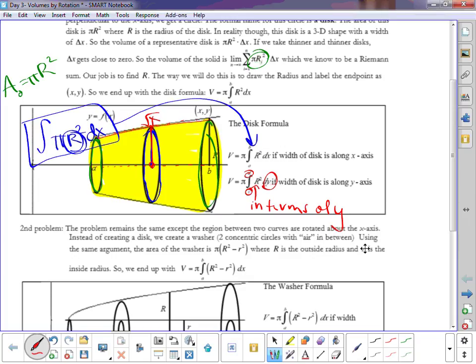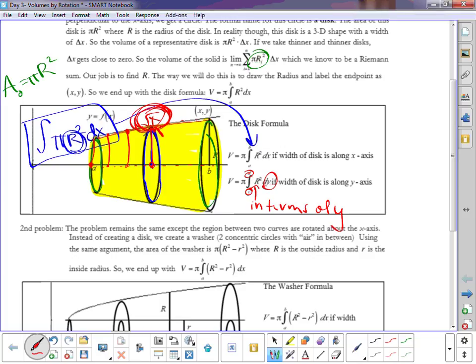Yes? So how do you know which circle we need to find radius axis to be? So it's the radius, it's going to be the same radius all the way along here, because our radius will be based upon the function, square root of x. So over here, my radius is still square root of x. Here, my radius is still square root of x. Here, radius is still square root of x. Now, of course, at this point, say it was 2, then it'd be square root of 2. Here, it's square root of 3. But because this is a function, it has the variable x, then it will change based upon where you are within your function.